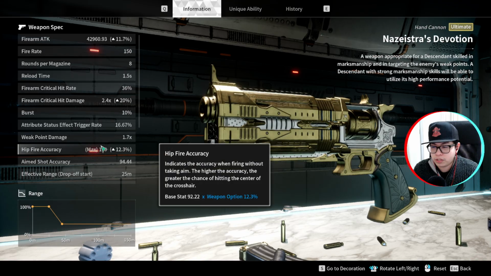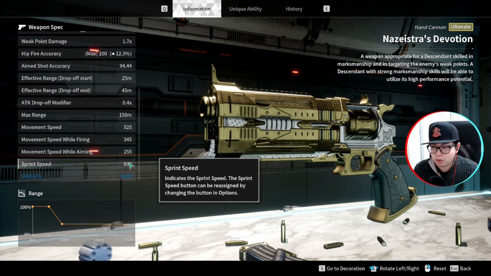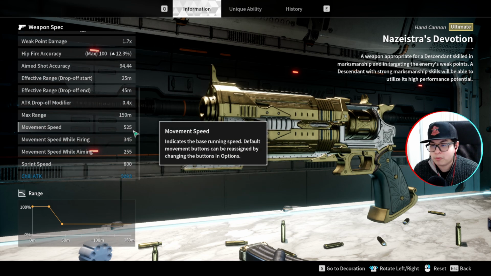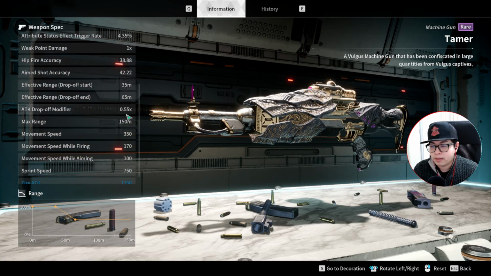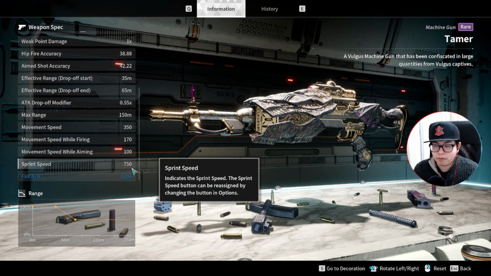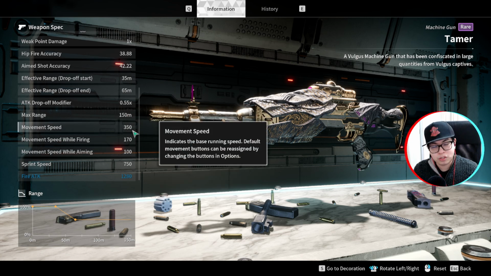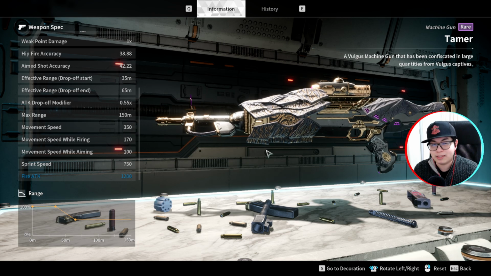So just taking a look at Azastra's Devotion. This one has the 800 sprint speed and a fairly decent movement speed. So if you really need to evade attacks, this is probably what you'll be using. If you need something heavy to deal with enemies, look at this. The Tamer can sprint pretty well, but its base movement speed is very low. Okay, so these are some factors that you have to think about whenever you assess each gun.